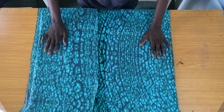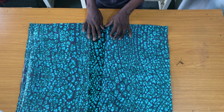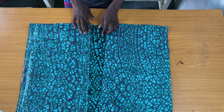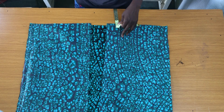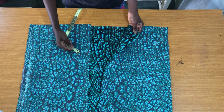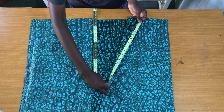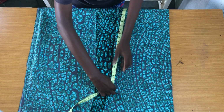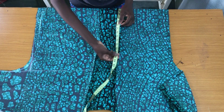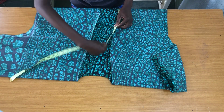So I've secured both sides of the dress, and the next step is to attach a band to the front slit of the kimono. So to do this, I'm going to take the measurements of the slit so I can easily know the length of the band. This measurement will be taken by placing the tape from the bottom edge of the slit as shown, and I'll just keep taking the slit measurements all through the round neck.